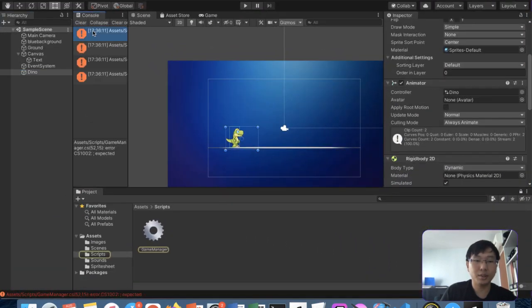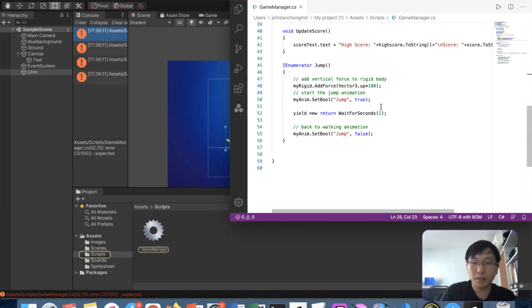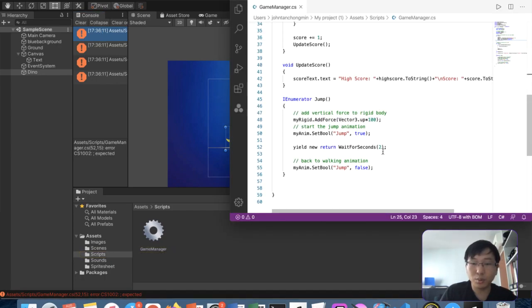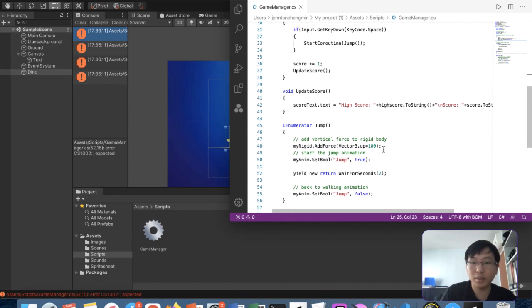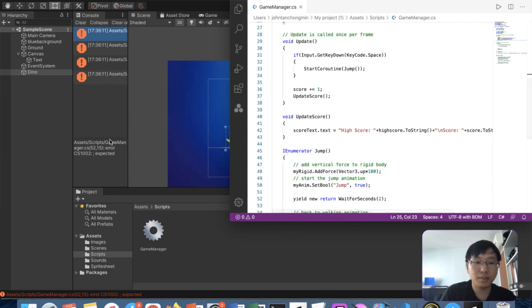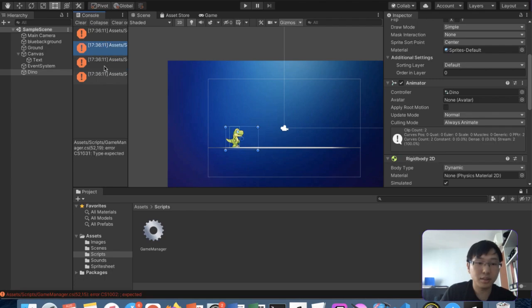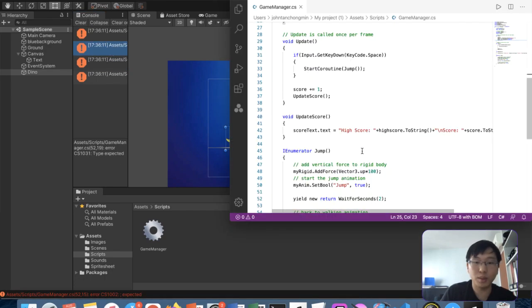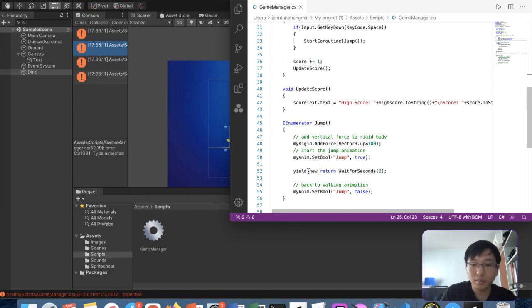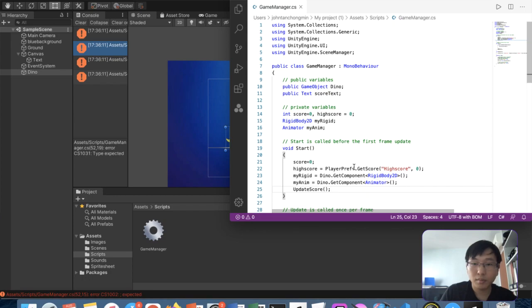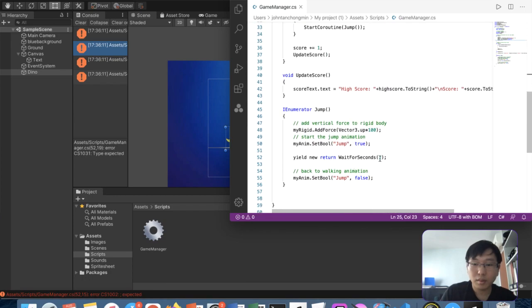Let's see whether there's any errors. 52 expected a semicolon. Okay, so we missed out a semicolon somewhere. Let's see. Type required. 5219 type required. Yield return new WaitForSeconds. Isn't this the type already?